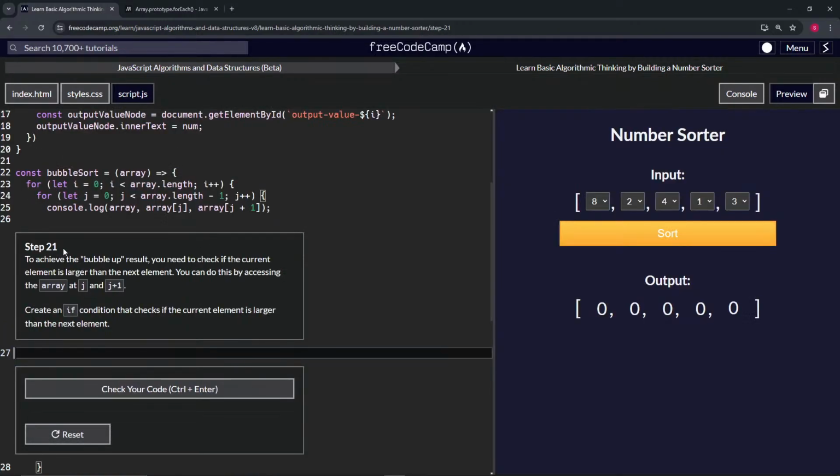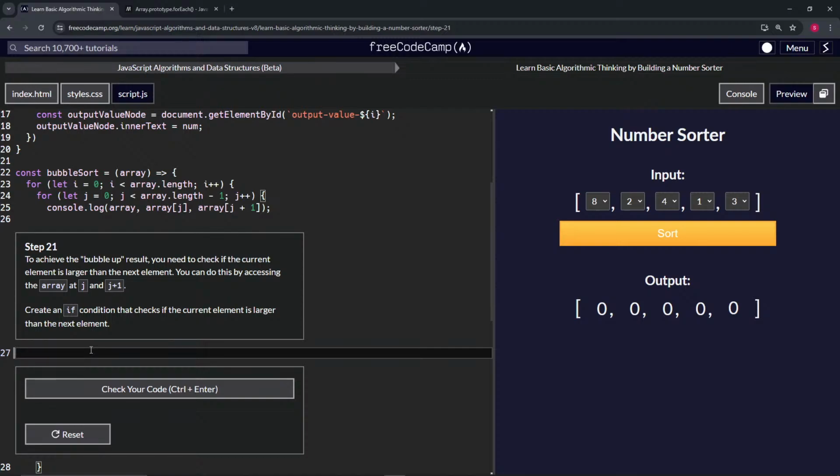All right, now we're on to step 21. So to achieve the bubble up result, we're going to need to check if the current element is larger than the next element. We can do this by accessing the array at j and j plus 1. We'll create an if condition that checks if the current element is larger than the next element.